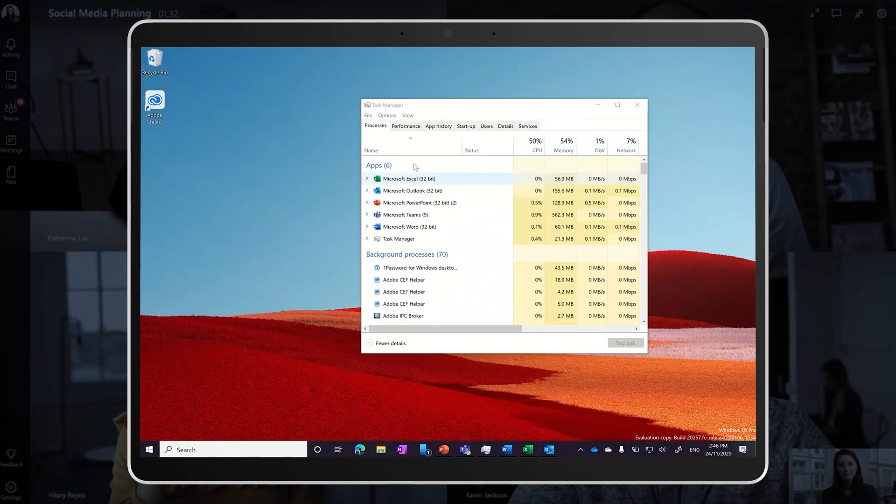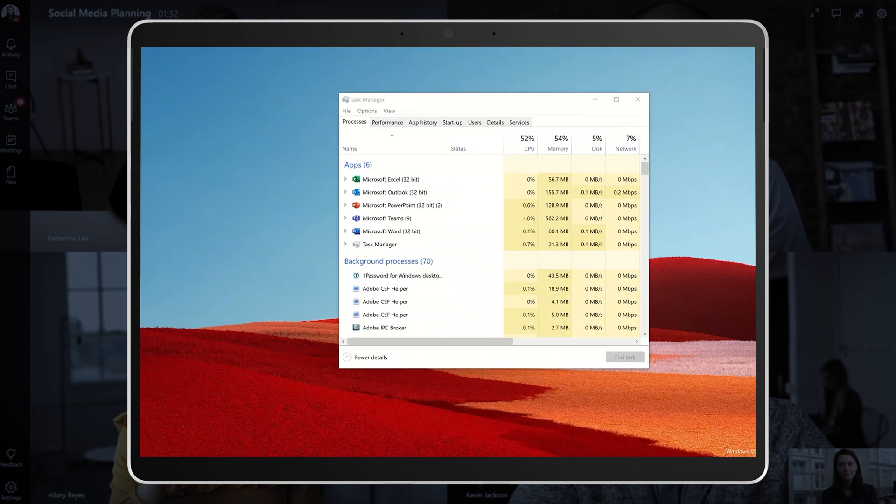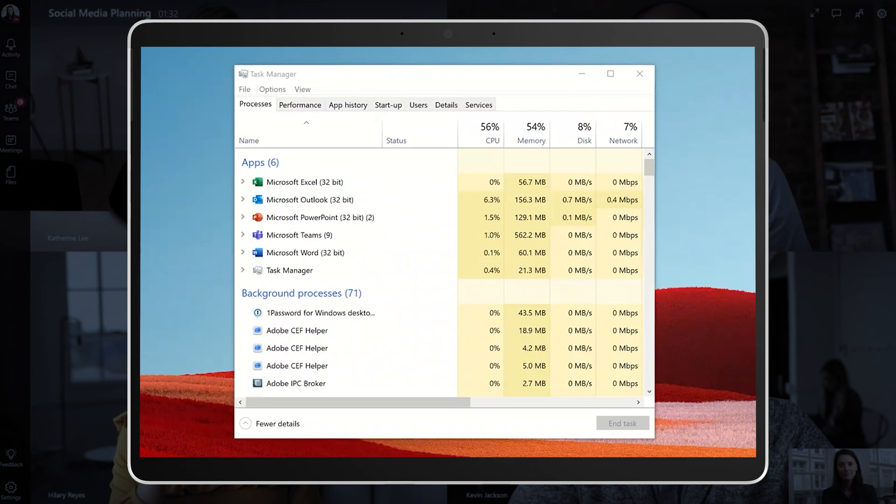Although it doesn't appear so by looking at the Task Manager, it turns out that most Office 365 apps now run native ARM code on devices like Surface Pro X. That means that Microsoft have compiled the code so that it doesn't need to be emulated. For compatibility reasons, the Office apps appear in the Task Manager as 32-bit apps, but they are actually running native code. So that means there's a lot less work for the processor, freeing up resources and making things run faster.